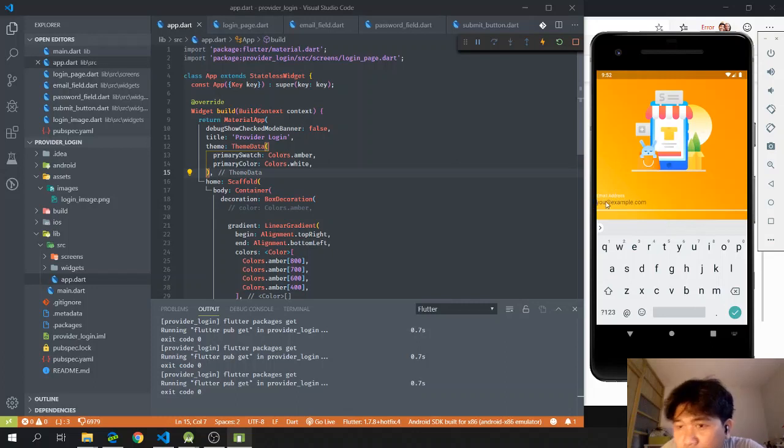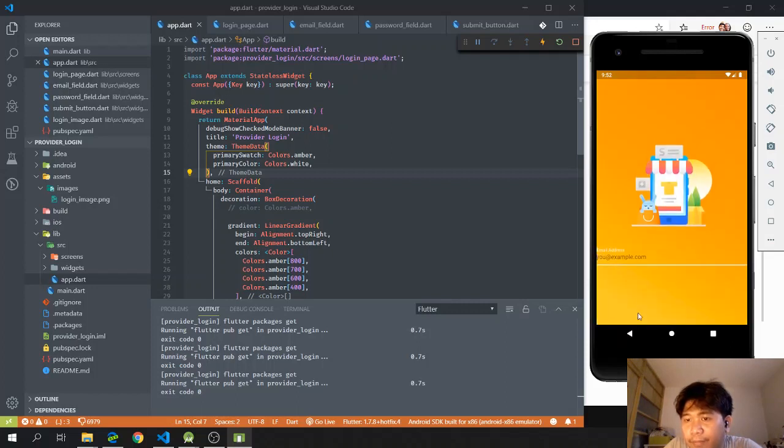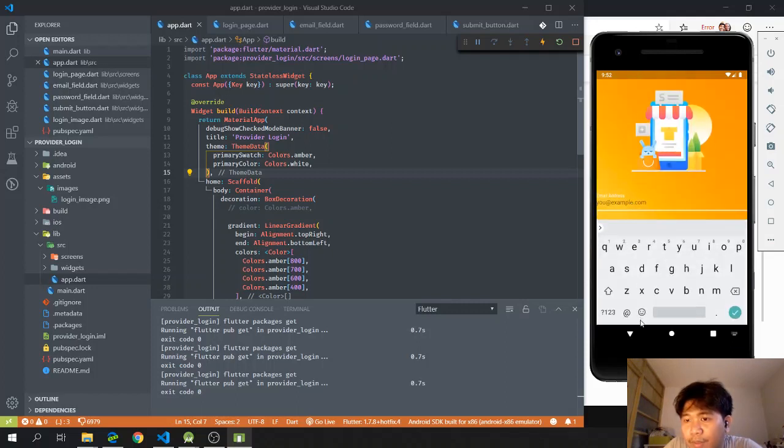There you go. As you can see, the email address is right here. Okay, so it's being pushed upwards after clicking this field.